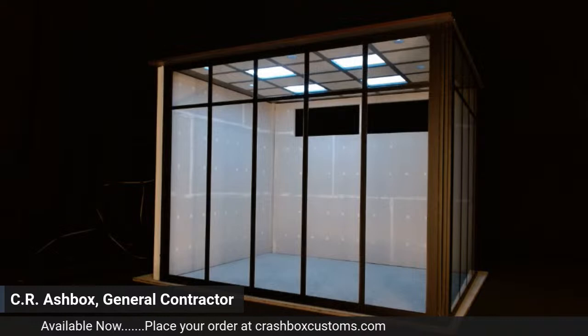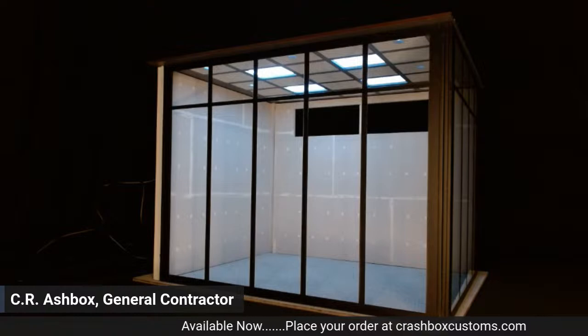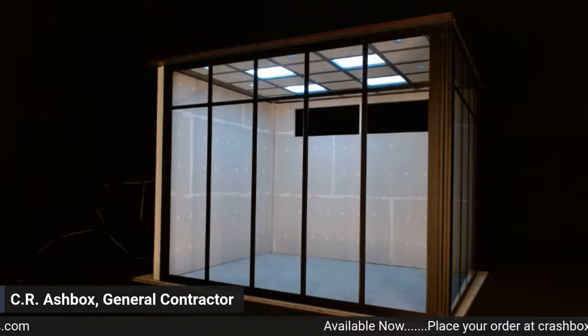Yeah, just put together some different configurations. I got a bunch of figures in 12th scale-ish from Figma all the way up to a wrestling figure. So we got probably damn near an inch difference in there. We got one more thing we want to show you before we start really tearing things apart, and that's going to be the DIY set.